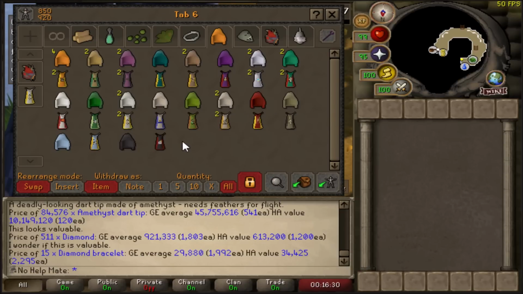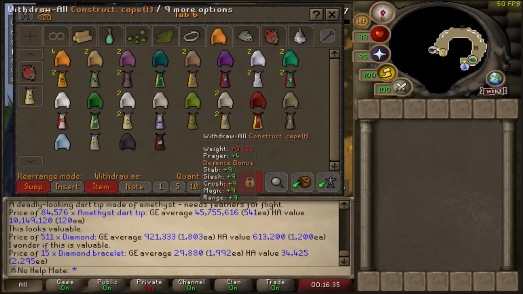Slayer. So I'm not too sure exactly what the next one will be. Probably Mining, but we'll have to wait and see. Could be Defence, you never know. But that's the order that I got them in.